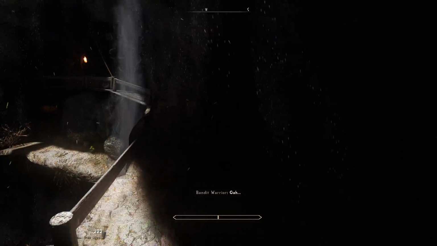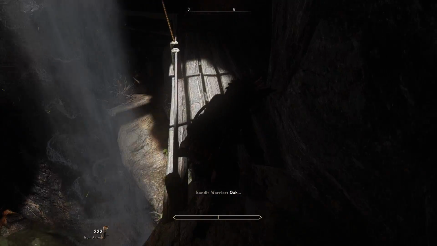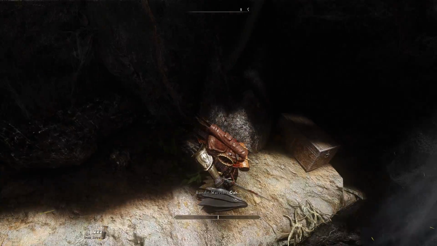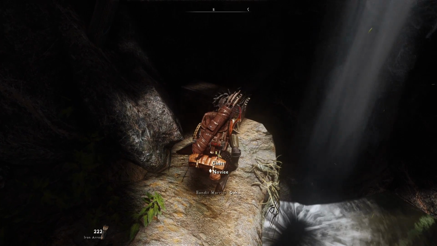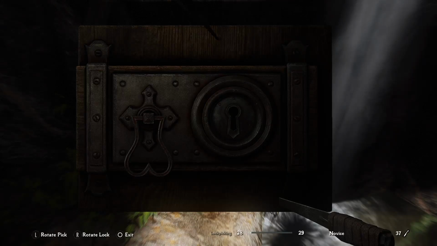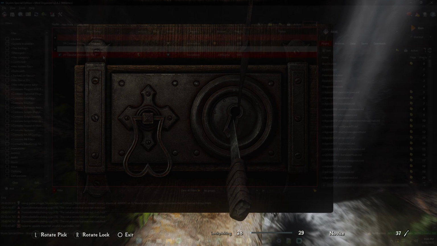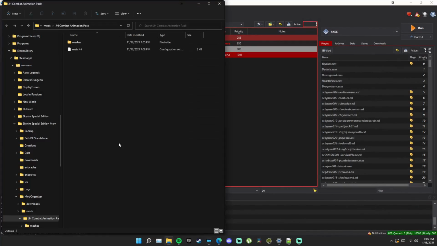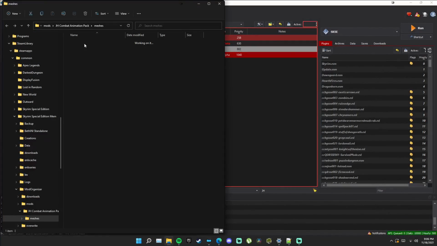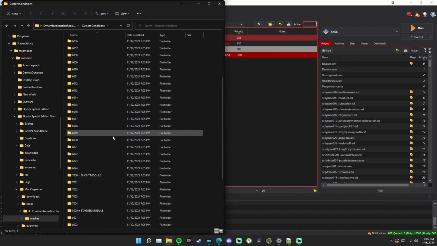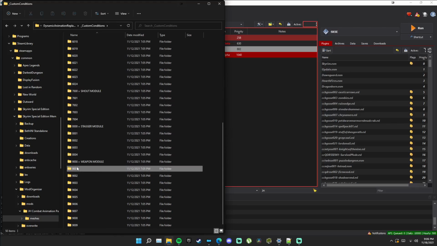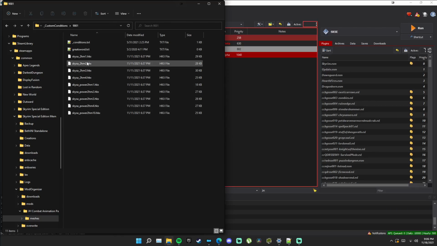But alright, let's say we don't want this to be the case. Let's say we want JH Animation Pack's Greatsword moveset to override Elder Souls Collection's Greatsword moveset. Well, first, to do this, we'll need to do some digging. Let's first open up JH Animations Pack and locate the Greatsword moveset folder. A lot of DAR mods are organized differently, and with some mods you'll need to do some prying. For JH Animation Pack, the Greatsword animations are stored in folder 9001.